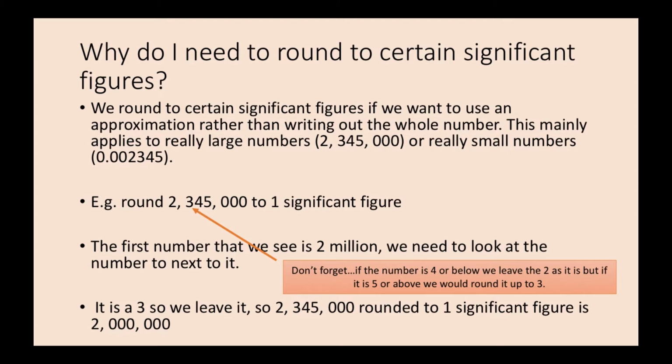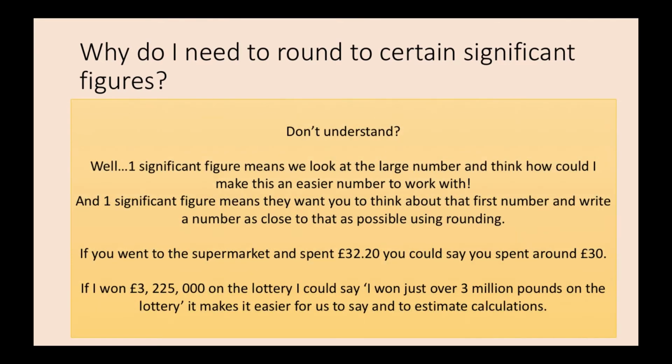In your exam, you'll be asked to round numbers to one significant figure to work out an approximate answer to a question. Okay, so let's go into a bit more detail on how to round to one significant figure. One significant figure means we look at the large number and think, how could I make this an easier number to work with? One significant figure means that they want you to think about that first number and write a number as close to that as possible using rounding.